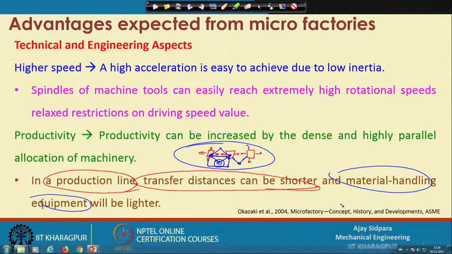So, you are not only saving space and money in terms of the machine, but you are also saving money in terms of the auxiliary operation. This transfer of the component from one location to another is considered an auxiliary operation, because many times you do not require it when everything is done on a single machine. But many times you use operations in sequence that must be performed by different machines, and at that time you need this type of material handling and transfer distance for the different regions. So, these are the advantages of going with this approach.